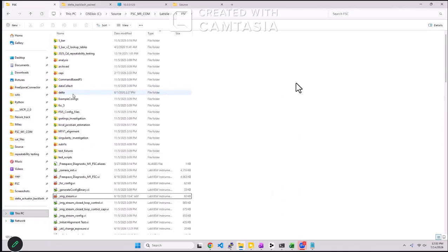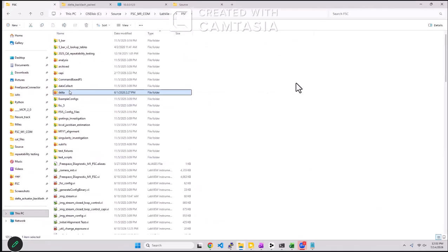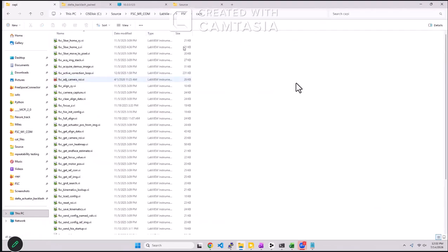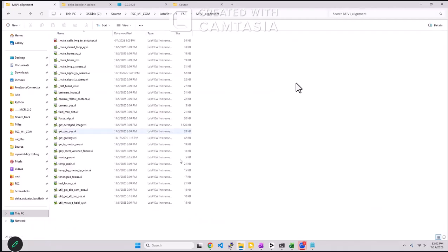There are also a number of VIs that are built specifically for the Delta in more recent times. They're all in this Delta folder. The CAPIs are CAPIs, but then also this M1V1 alignment is basically an old version of the alignment routine where everything is on the LabVIEW side.